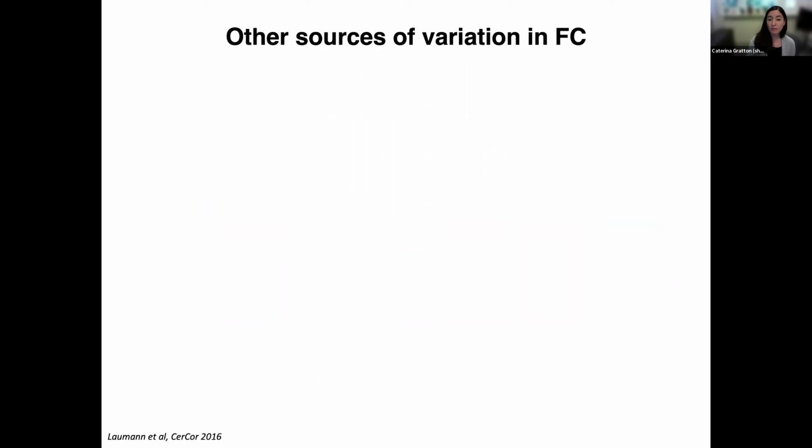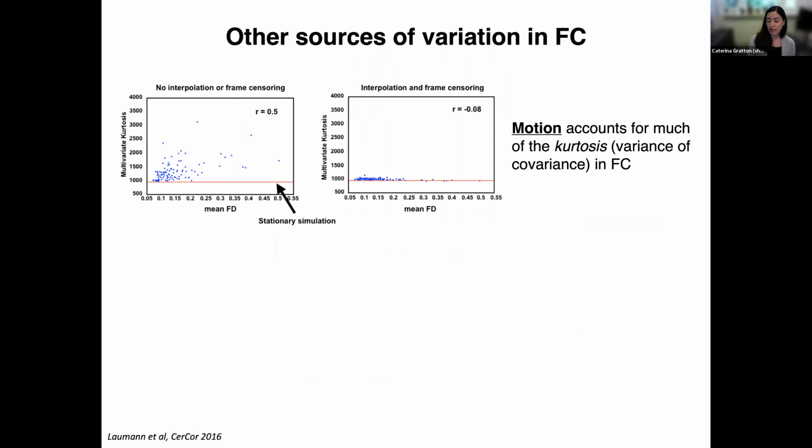So that's a simple form of variation that we should be concerned about. But of course, there are other more systematic biases that are also true in functional connectivity data. One of which might come to mind is motion, as its transient nature may make it look a lot like a dynamic process.